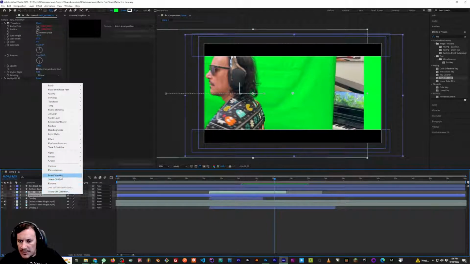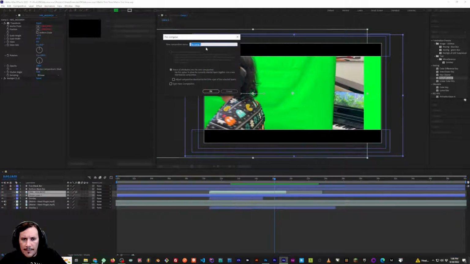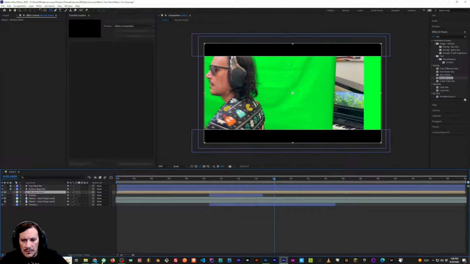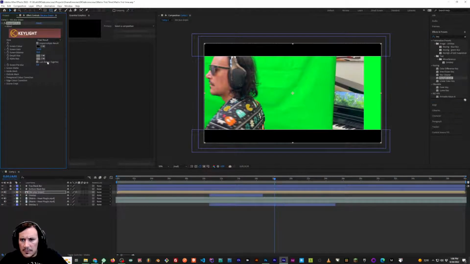create a subset, a pre-compose. So I'll call this one 'me plus green'. So now what I can do is add the key again, and maybe this time it'll be a little bit stronger.